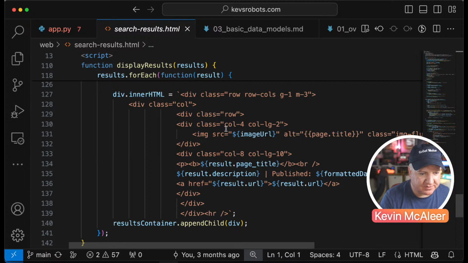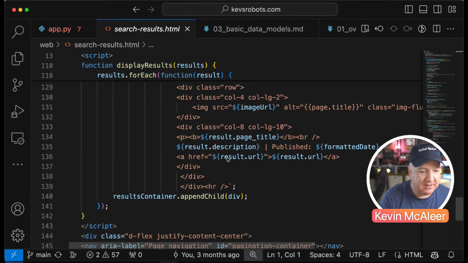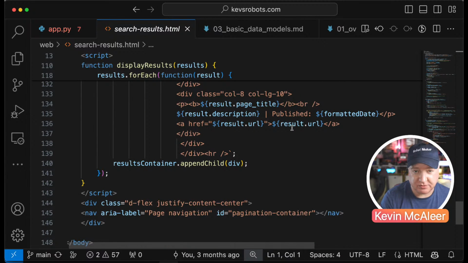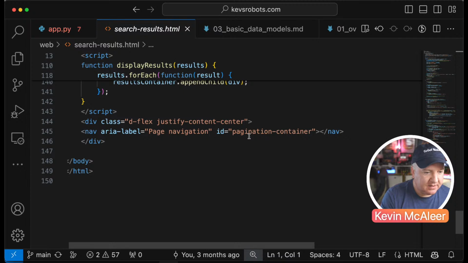So we've got rows, we've got some columns in there. The columns are to split the image from the text. And then you can see we've got the image URL, we've got the page title, the page description, formatted date, the results URL as a link, and then the actual results URL as the text for that link. And that's it. And then we have at the bottom just the page navigation.